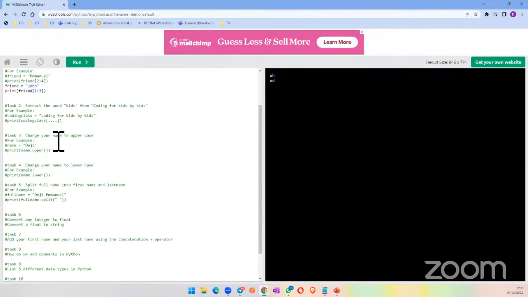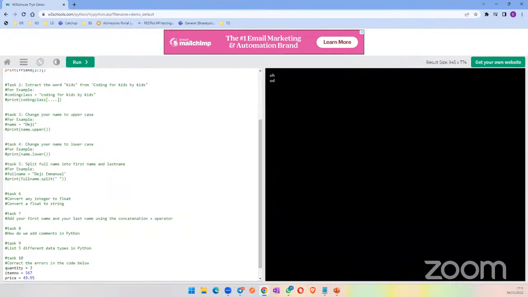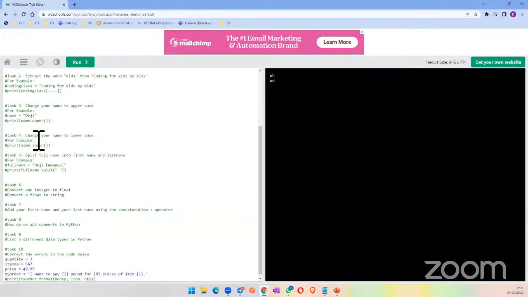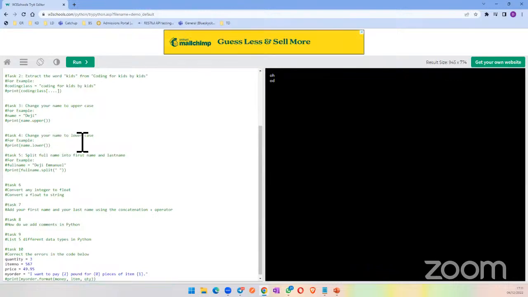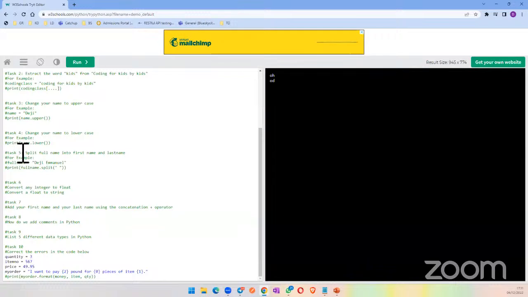The next one, you need to convert your name to uppercase. This is a sample, right? So convert your own name to uppercase. What you can do, you can uncomment the one I've commented and change it. Okay. That's one thing that you can do. Then the next one is to convert your name to lowercase. This is also an example, but there's something still missing here. So you need to put that in there.